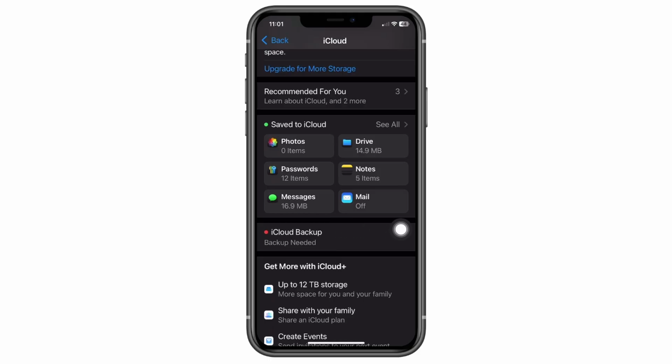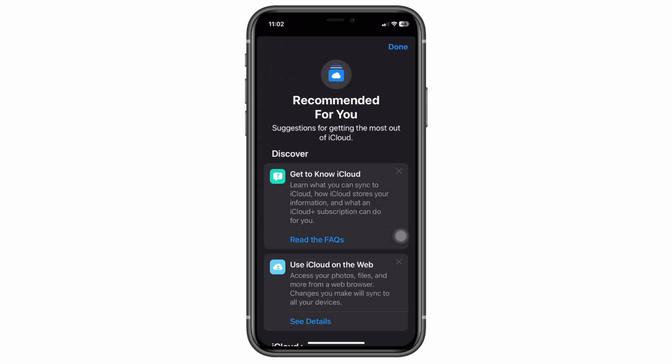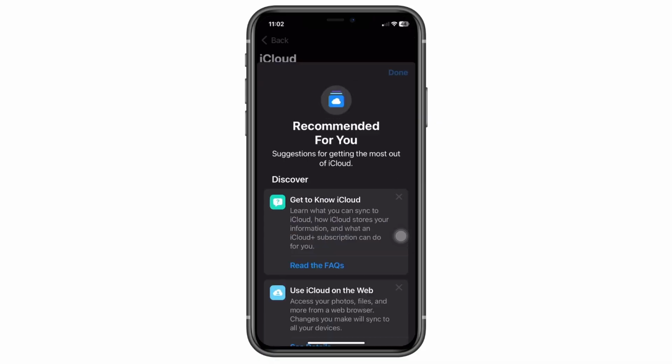Now, another option is by cleaning up your photo library. As we all know, photos and videos from our iPhones take the largest chunk of data. Now, you can go ahead and use Apple's automated cleanup tool. Now, you'll be able to see the recommended section. All right. You can tap on it and then go ahead and find the option. Again, if your iCloud is enabled, from here, Apple will automatically group duplicate photos, large videos, and screenshots for quick deletion. Now, if you don't have that feature, just don't worry.